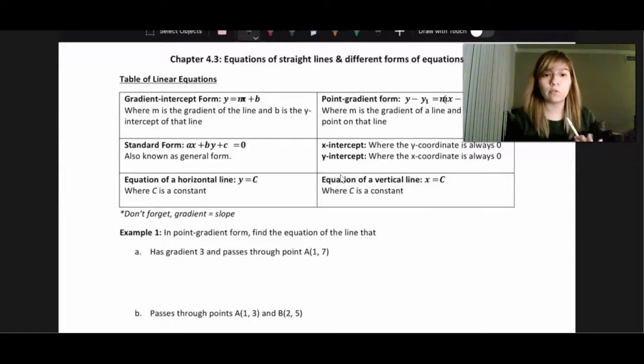So these are some general forms. I went over it really quickly. I do suggest writing it down. We'll go back to these equations, which is why I went through it pretty quickly, also to keep the video relatively short. Also, don't forget, anytime you see or hear me say gradient, it means slope. This is the last time I'll be saying slope for the rest of the video. So be aware of what I mean when I say gradient.